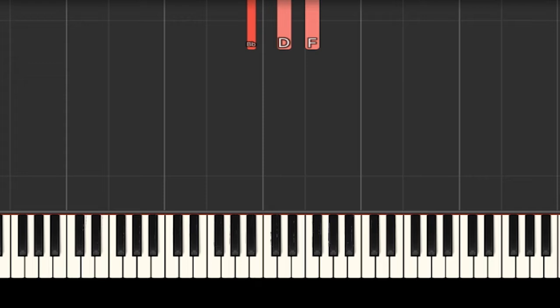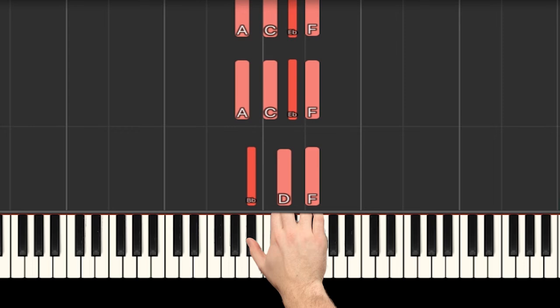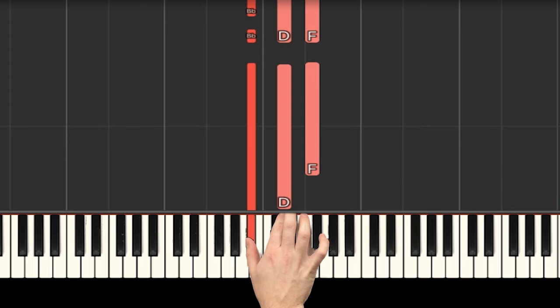So the right hand comes in on 4. Okay, so finger numbers for the right hand: thumb, pointer, ring.